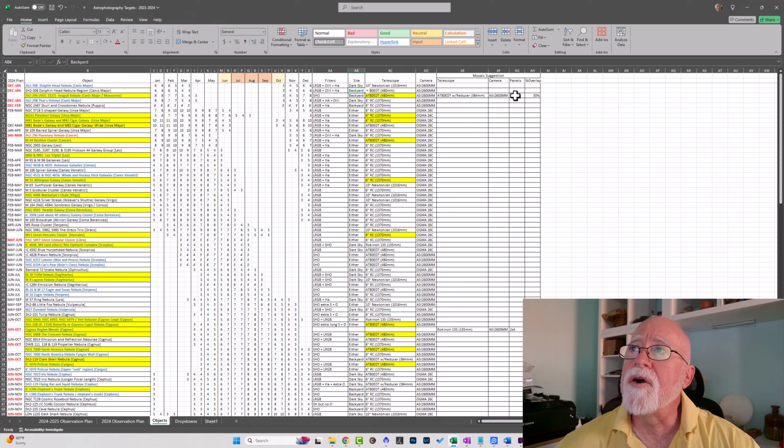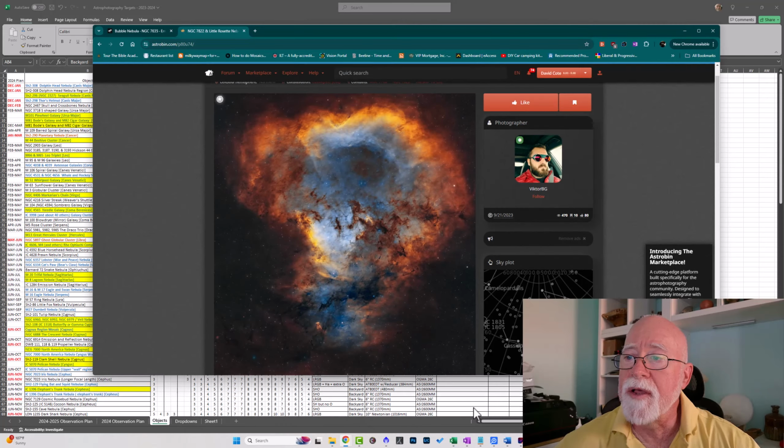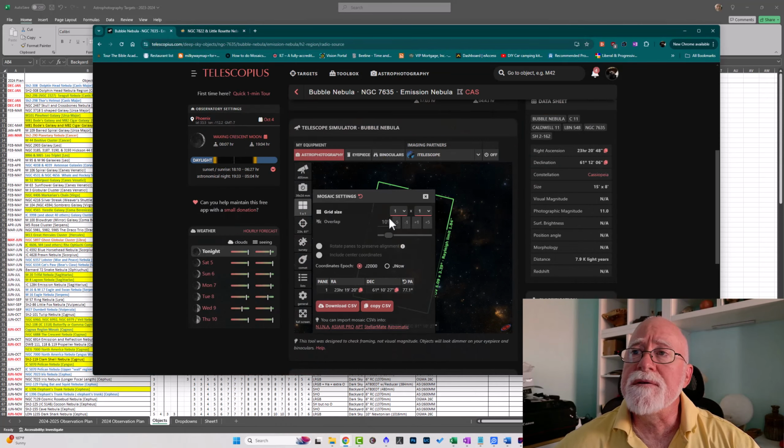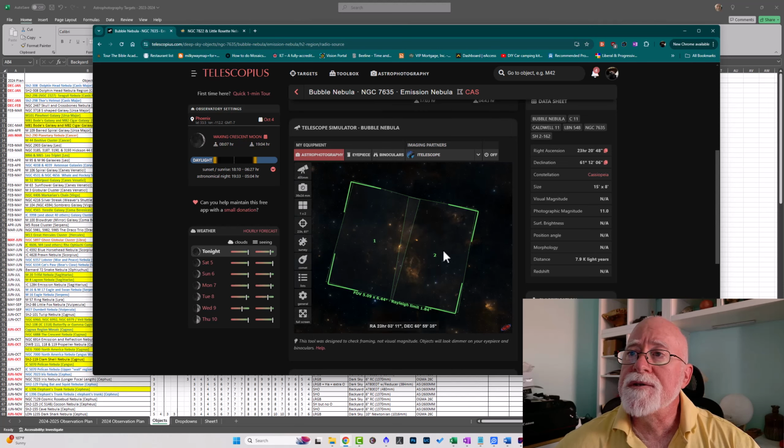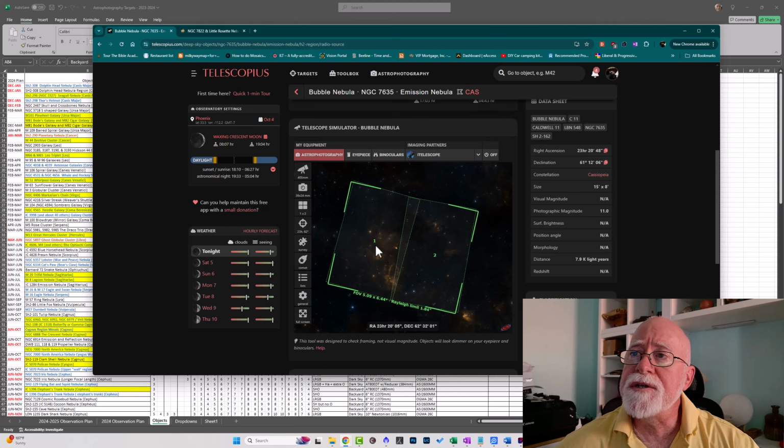And again, I can go into Telescopius, and Telescopius will help me figure that out, because you can do mosaics here in Telescopius. So I can go 1x2, so that's a 1x2 mosaic, so I can get that whole entire region right there, which actually would probably be a pretty nice mosaic.